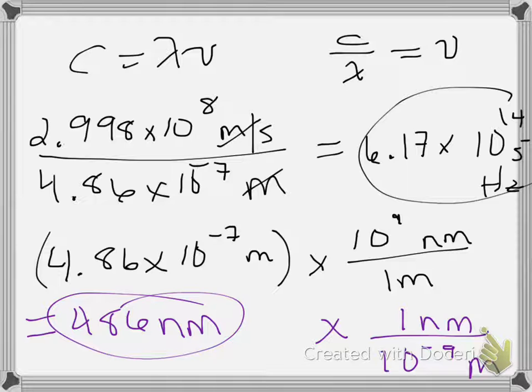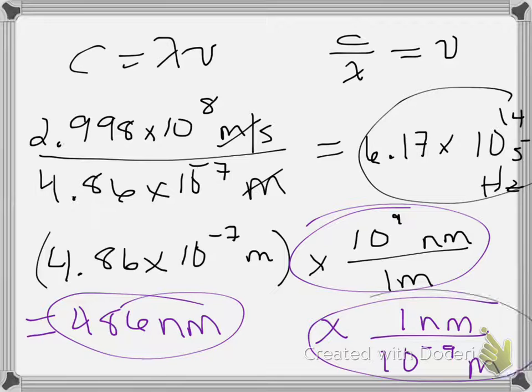Try it out on your calculator. Take 4.86 times 10 negative 7 and then multiply by 10 to the 9, you'll get 486 nanometers. Or if you take the same number and divide by 10 to the negative 9, you'd still get the same number. So these are the two conversion factors. Nano and pico and micro, all of those are smaller than a meter, that means there's a lot of them in a meter. If our value here is 486 nanometers, that's in the blue range, so our light would be blue. So that's number one.